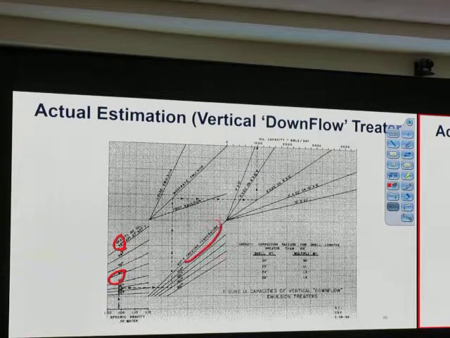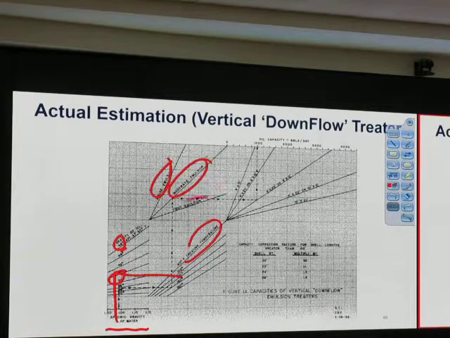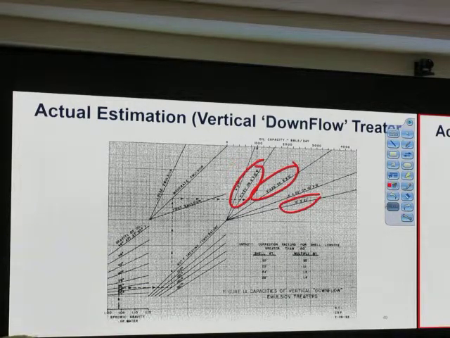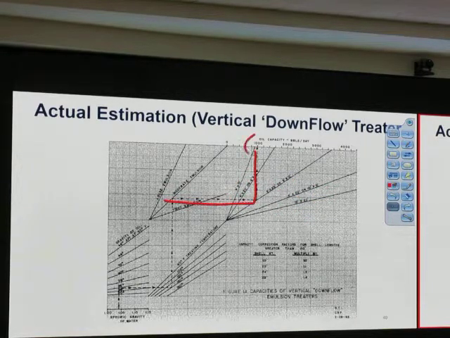Heater temperature, how much is the heater temperature? We need to know the specific gravity of water. How much salt do we have in water? We go up here, move this way, and we need to tell if we have a loose emulsion, moderate emulsion, or very tight emulsion, then we go here. And this thing will tell, oh, do we use this size, or that size? Depending on the size, we can accommodate different kinds of flow rate.